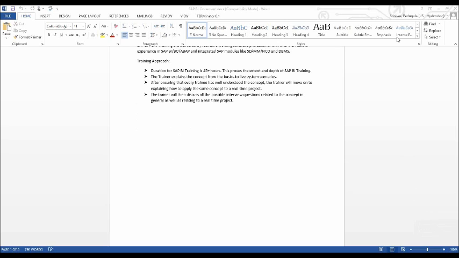I have one question. I need a little clarity on these three points: BI, BO, BW. Okay, let me explain clearly. SAP BW is a reporting tool, an ETL concept.